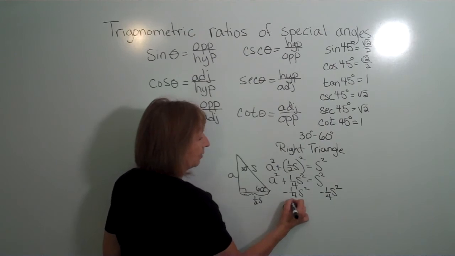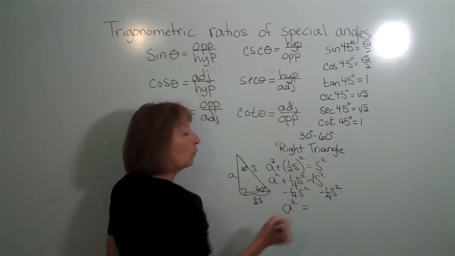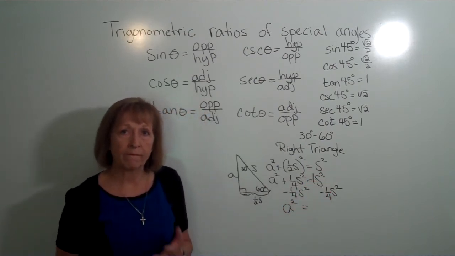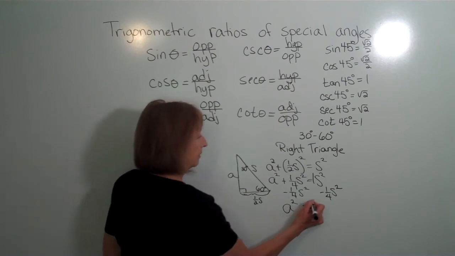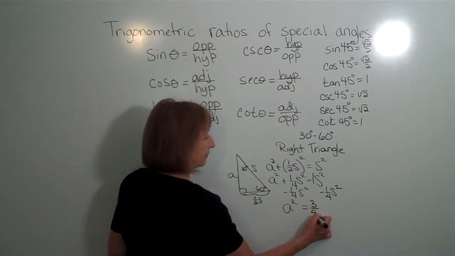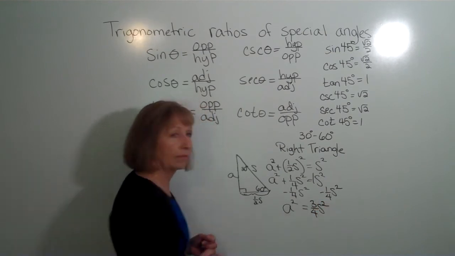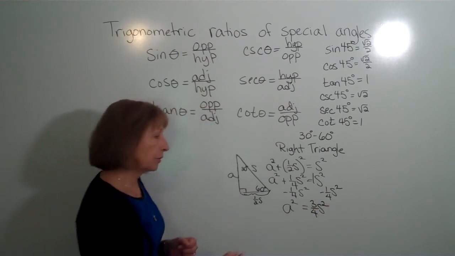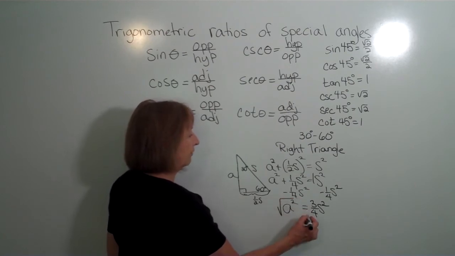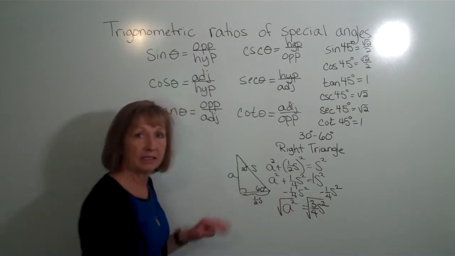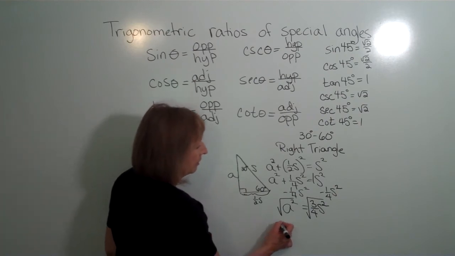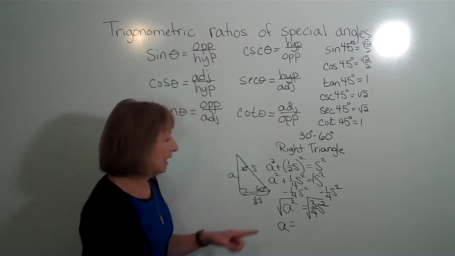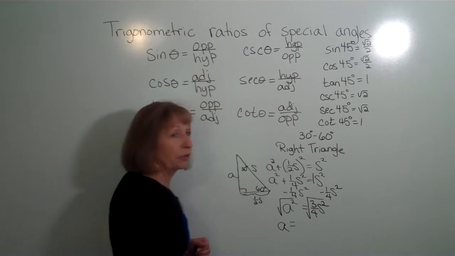So I get A squared is equal to, well, 1S squared subtract 1/4 S squared leaves me with 3/4 S squared. Take the square root of both sides, and remember I don't have to remember the plus or minus because that's the sides of lengths of a triangle, so they are positive. So A is equal to, and then think about what you can do for your radicals.